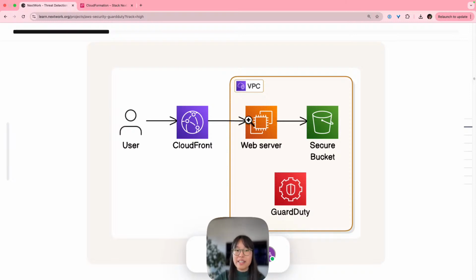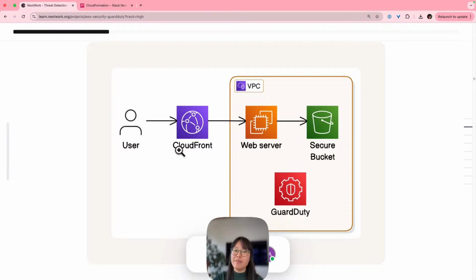Next up, of course, is the VPC, and these are all of the networking requirements for your web server. As you might learn if you've done our VPC series before, making a web app public actually requires a few settings. You need to make sure that your VPC is connected to an internet gateway. There's a route table, there are security groups, network ACLs.